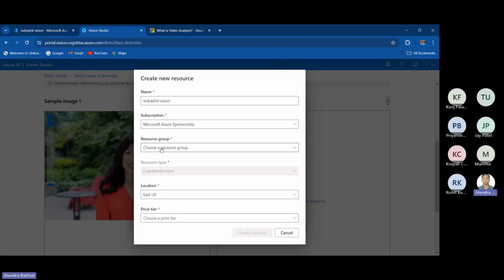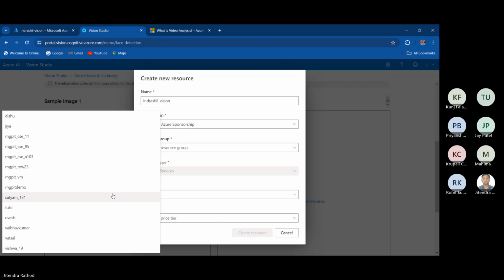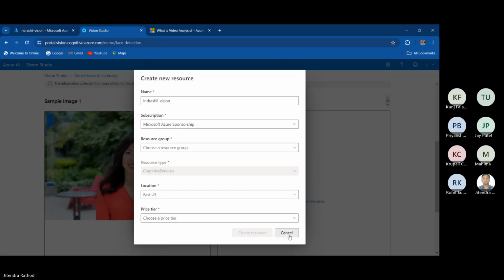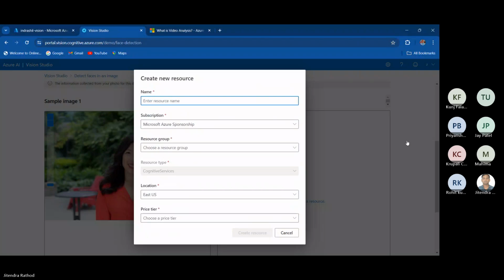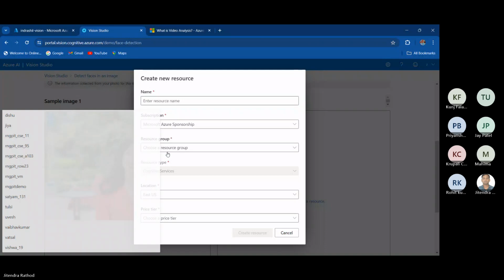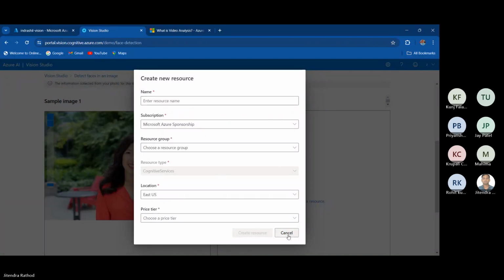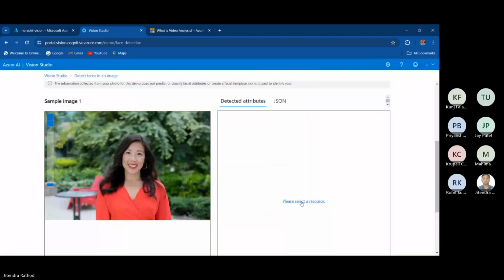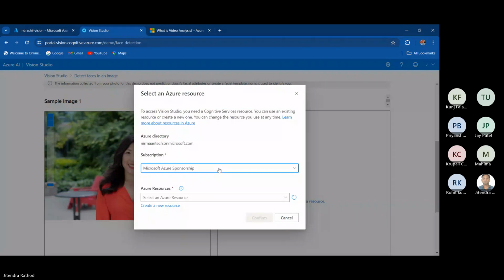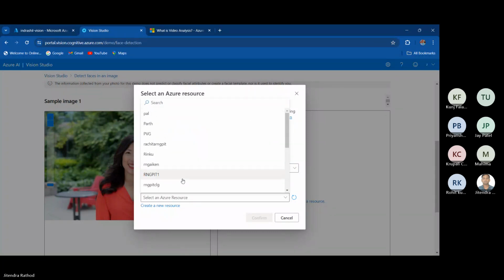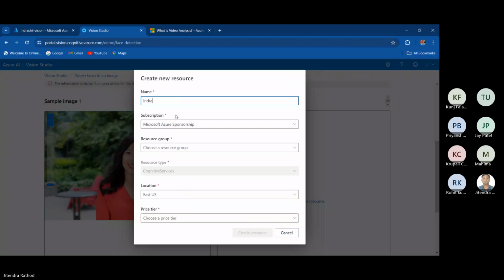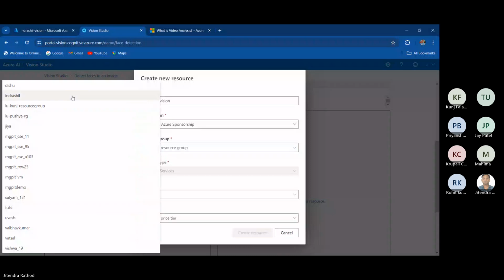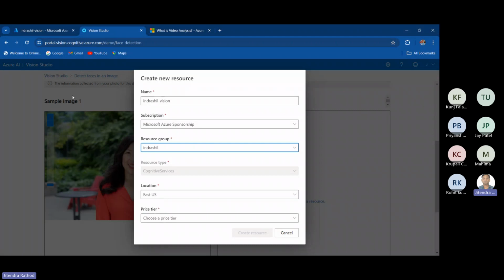Still, it is not coming here. Yes, now we can see the resource group is coming.